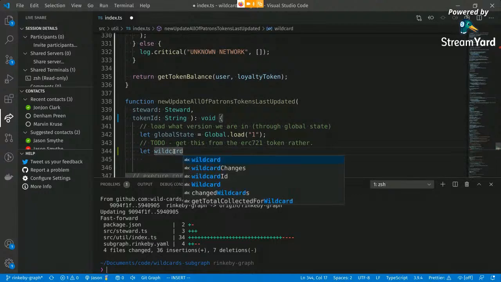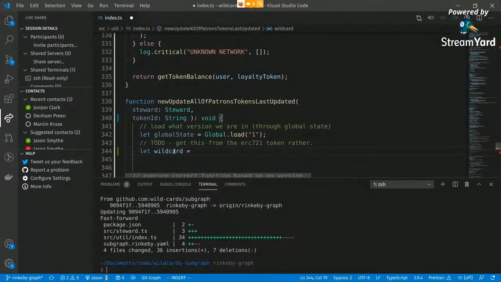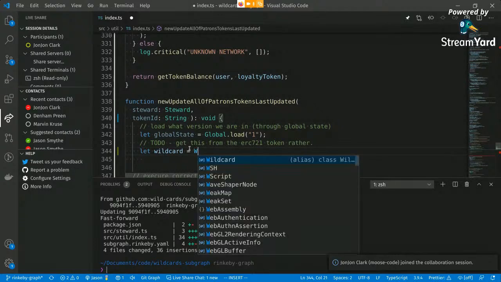Wildcard. So now I'm getting it from the graph, the database that the graph has, rather than querying it from the contract. And I do think it's better to query it from the contract. That's one of my design philosophies when working with the graph. If the value exists on the contract, always get it from the contract. Never be like, oh, it exists in the local database. Word of advice.